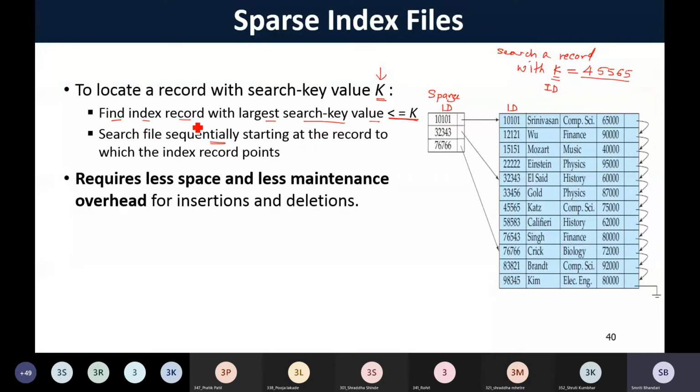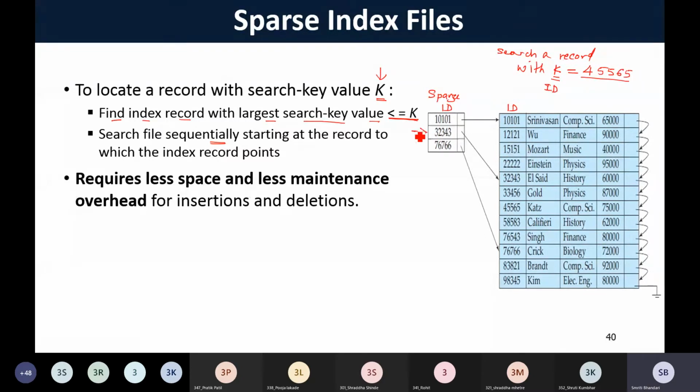I will find the index record with the largest search key value that is less than or equal to k. My search key value that I am looking for is 45565. So I will look for the largest ID which is less than or equal to 45565.